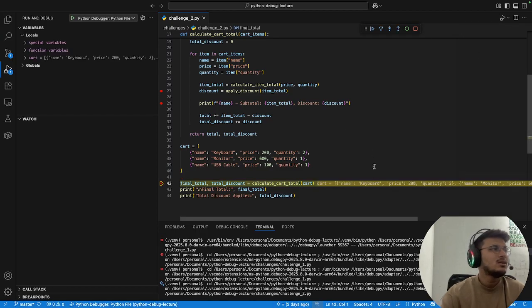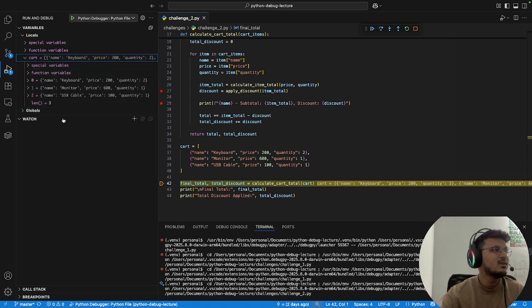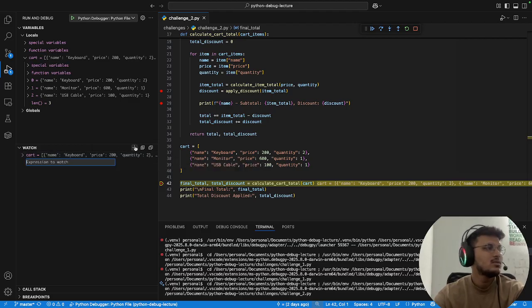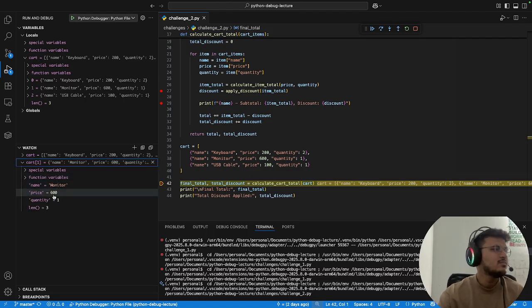In the debugger, currently we have just one variable, which is the cart. If you want to see what is inside the cart, you can add a watch on cart, and you can see at index one what we have: the monitor, with price 600 and quantity 1.